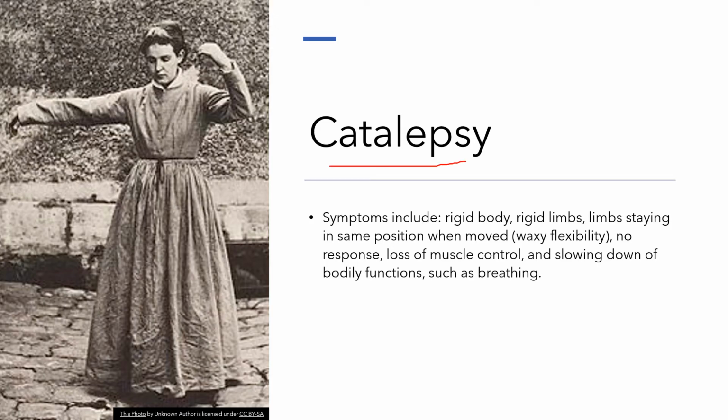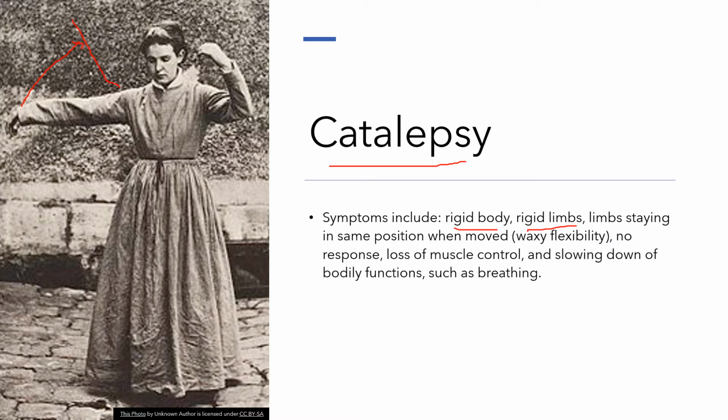Catalepsy. What are the symptoms of catalepsy? The body gets very rigid. Like this woman is standing like this, and she can stand like this for hours without blinking, without moving anything. She cannot have control over her muscles. And if I try to move this arm up, it will stay there as if it was a lead pipe. I have moved it here, it remains there.